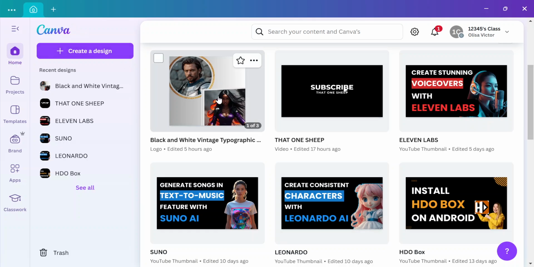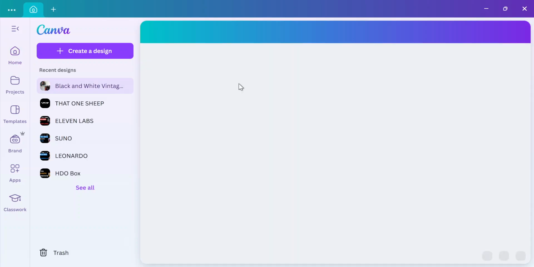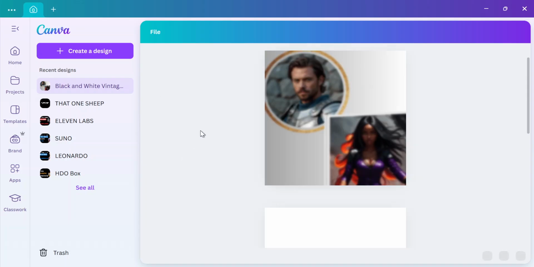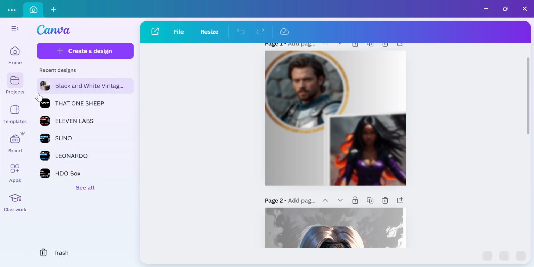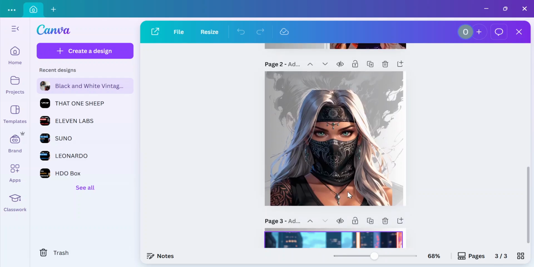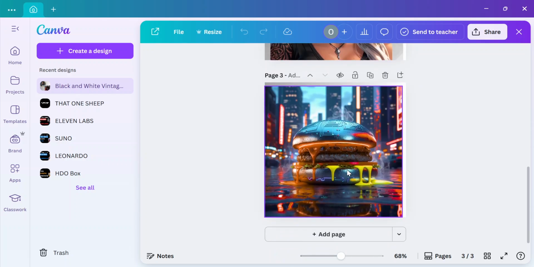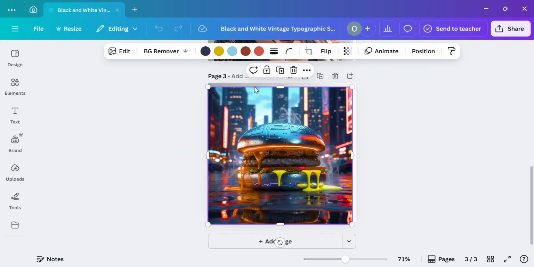Hello guys, and welcome to this video where I'm going to be showing you how to change text color in Canva. So let's choose a project to work on, and I'll show you how to change text color. So let's assume we want to change the text color of... there is no text here, so let's choose something with text.